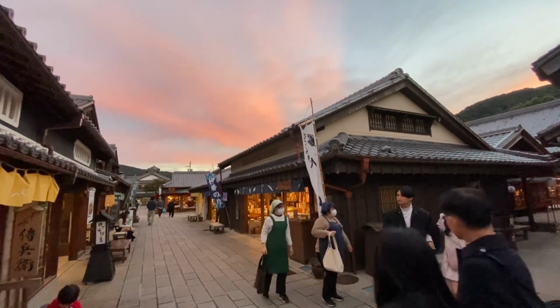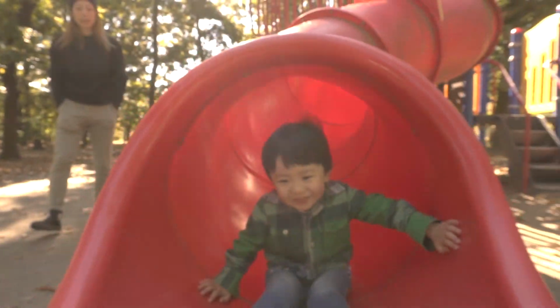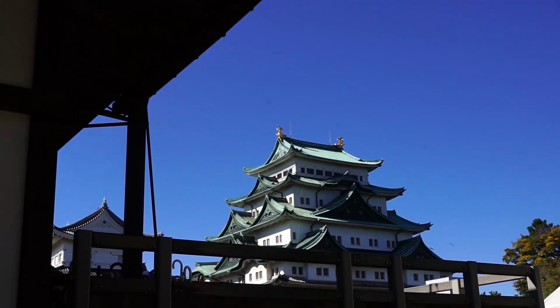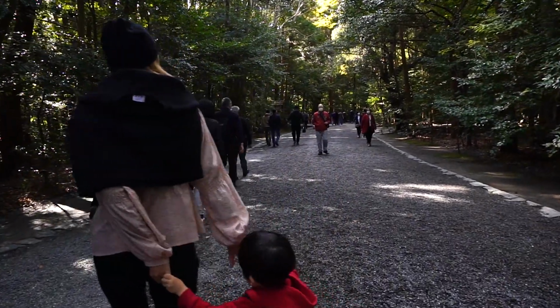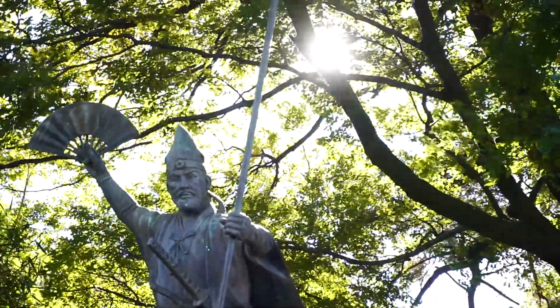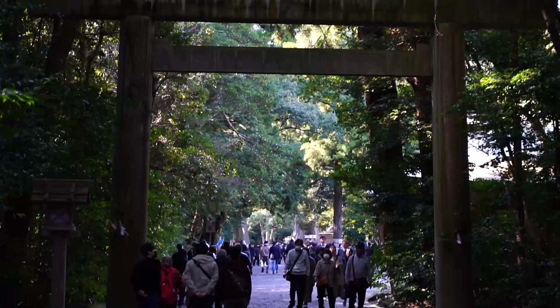Taking the time to come down here with my own family was well worth it. Being able to explore new places, drive through new cities, have new experiences with my wife and my son, this was an experience that I will truly never forget. And I'm so thankful that we were able to experience it together.